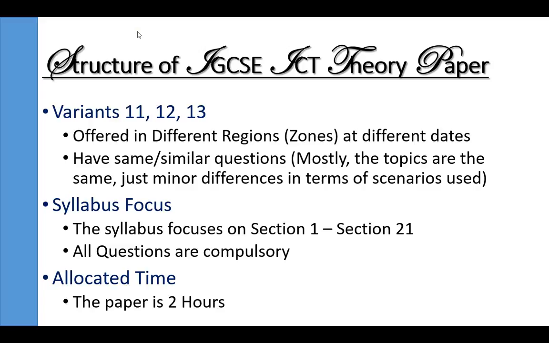My suggestion is that you be as fast as possible, but also maintain your accuracy, just like we said in paper 2 and paper 3. You do well if you finish this paper in about an hour 30 minutes or so, if you are working at a very good speed, so that you could have some time to go through some questions, lest you left out some points, and you really need to maximize the number of marks that you can get from this paper. Okay, so let's look at the allocated marks and the weight for an IGCSE ICT paper 1.